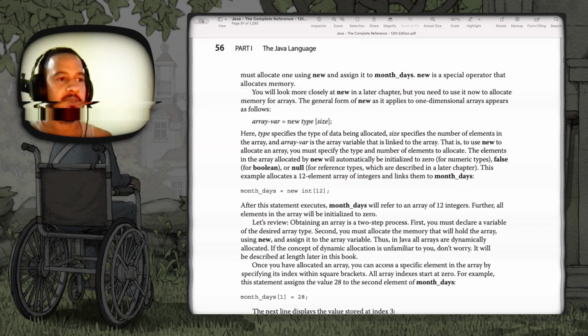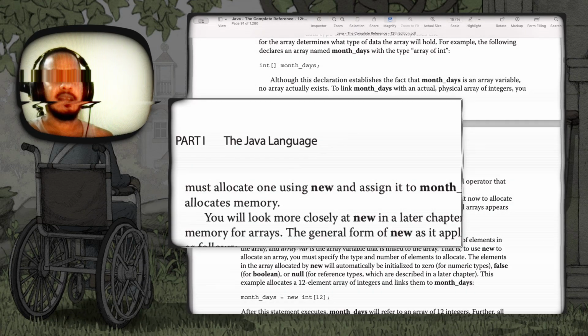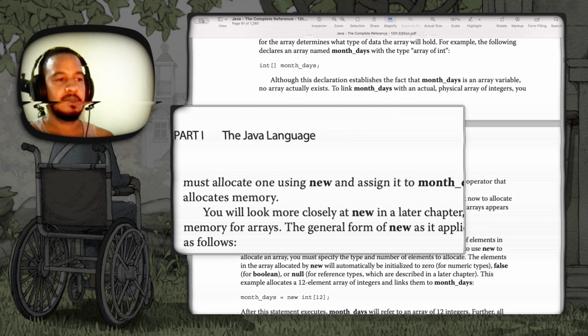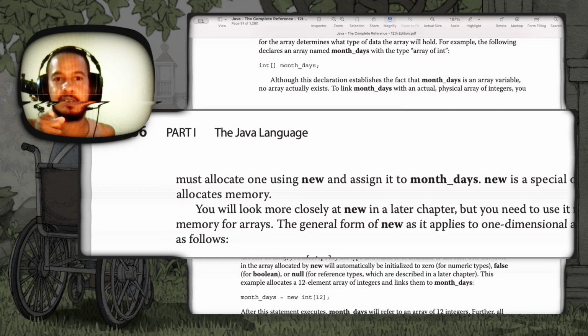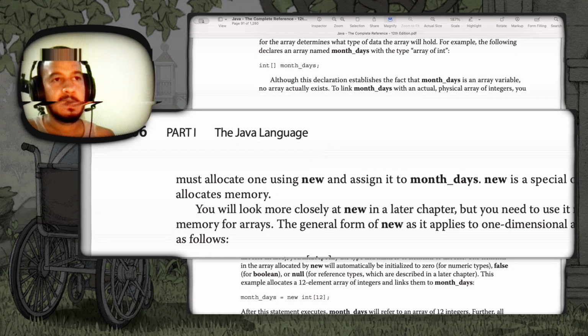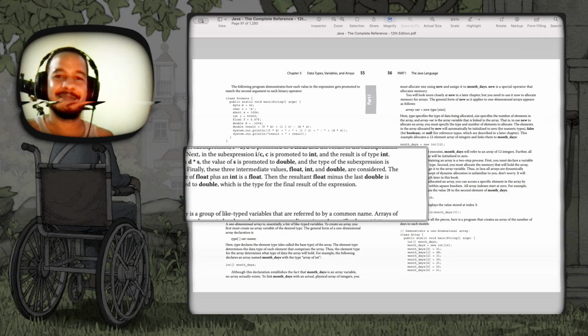Oh my god, I don't know what's happening. Okay. You know, I need a Mac with the M chip, because this Mac right here has the i7. All right, let's get back.